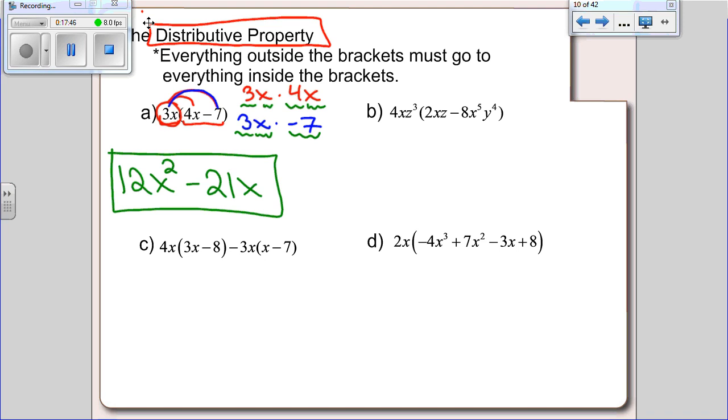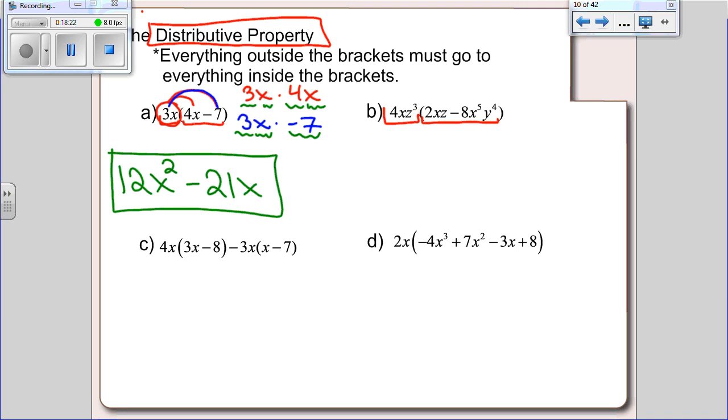All right, let's see it again. So, question B. I have a monomial. It's kind of a crazy monomial, but it's still a monomial. The reason it's still a monomial is it doesn't have any plus or minus symbols. And I'm multiplying it, because there's something in brackets next to it, by this binomial. So imagine trying to represent that with algebra tiles. Right? There's no way you could do that. That'd be crazy. So I'm going to distribute the monomial into the brackets.